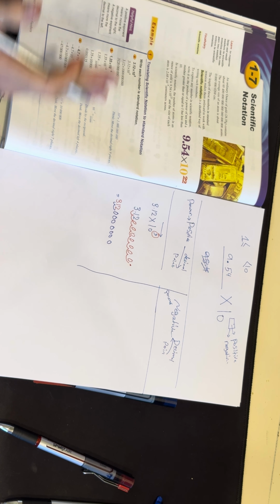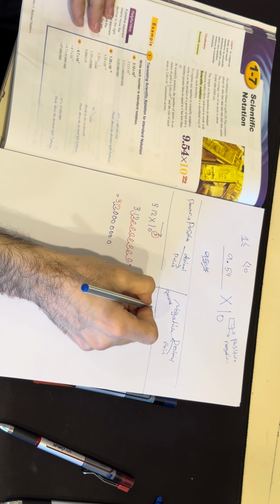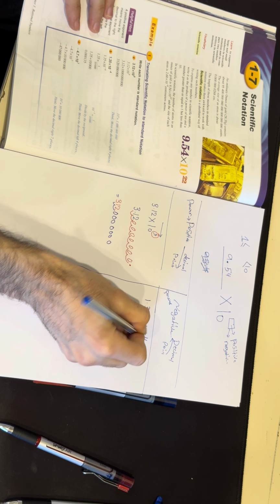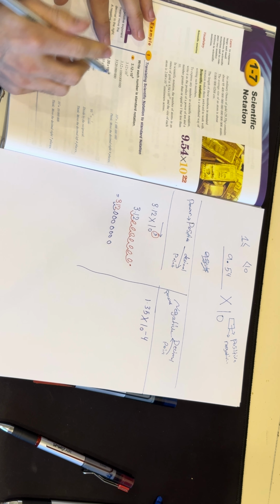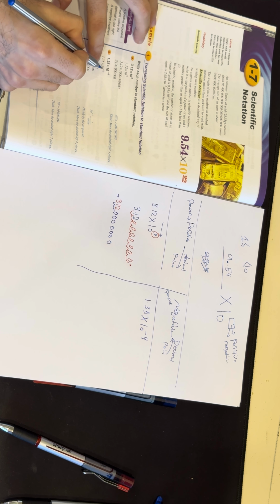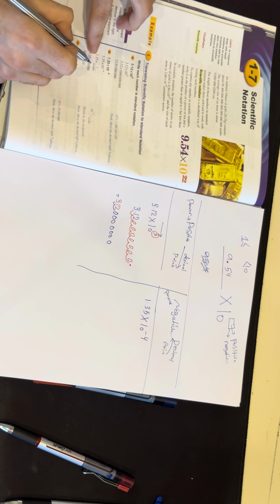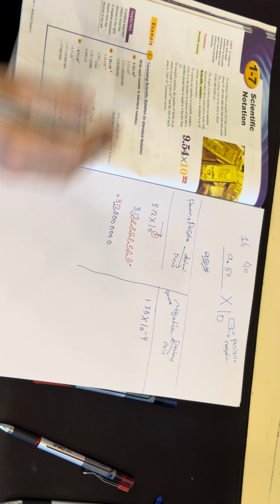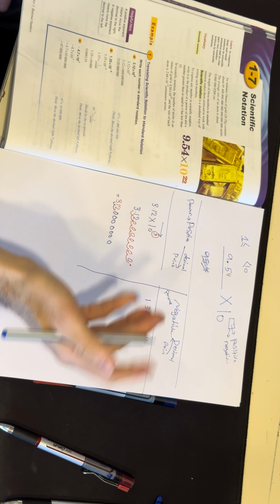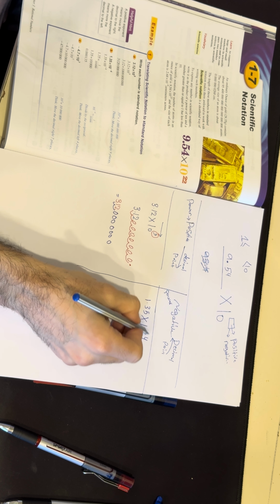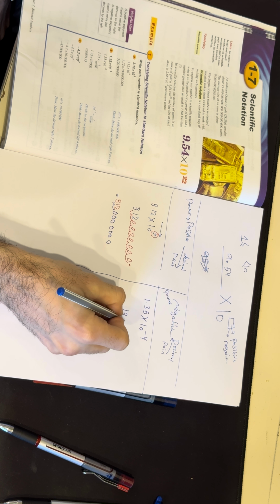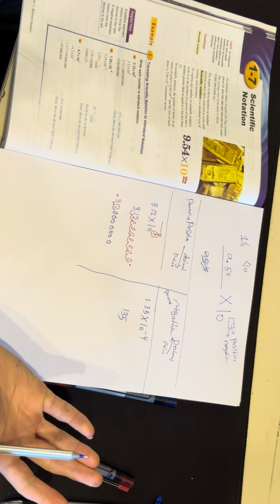But what if I have a negative power? Take 1.35 times 10 to the power negative 4. If you take a look at the book, it's solved like this: we said when the power is negative, you need to flip it, then open the power, then it will be divided, then move it. But I'm going to teach you the easy way: when you have a negative power, take a look at the power, take a look at the number, and write the number without any point.